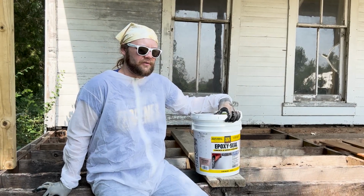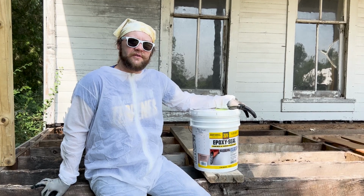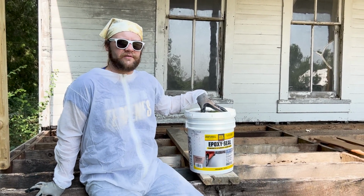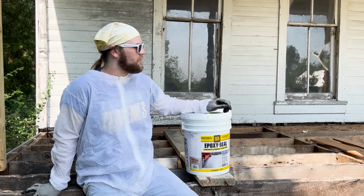So this will really be good for sealing up a lot of those cracks and holes. It was a little bit more expensive to do this, but I also think that this is the way to do it for longevity and for keeping the house waterproof.